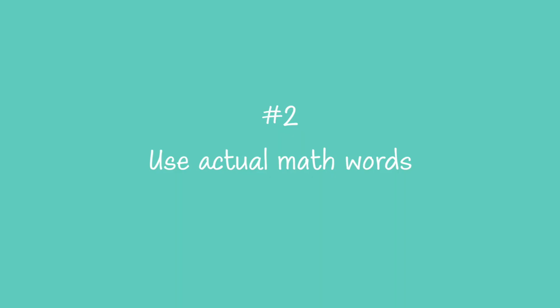Number 2, when you are teaching the concept of addition with your child, don't be afraid to use actual math words. The numbers that you are adding together are the add-ins. The answer is the sum, S-U-M. Sometimes you might use the word total for your answer.